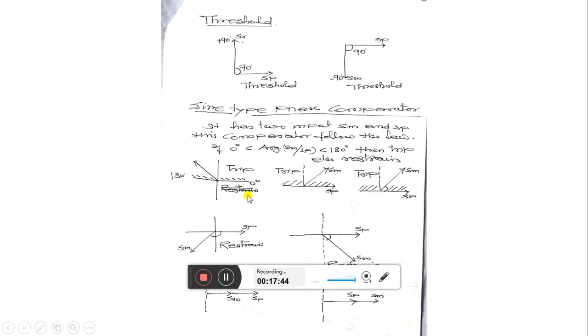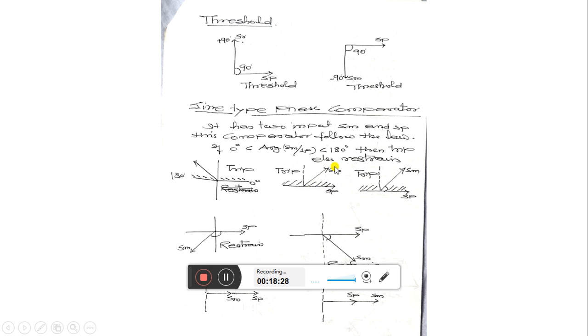Let us say, for example, that this is 0 degree and this is the vector, and the 180 degree position is this one. So if this vector is rotated from 0 degree and reaches here, still it lies between the 0 and 180 degree position. So the argument says that if this vector position is within the 0 and 180 degree position from this reference, it will issue a trip command. So that's why here it has been shown a trip command. Simply just see here, this is the SP vector, this is the SM vector.